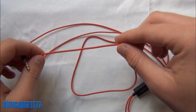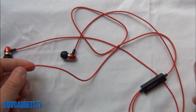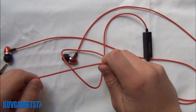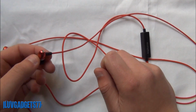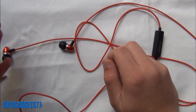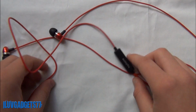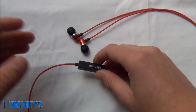Now, it is made with your red cable, and one other thing I do want to say is that I was doing some web searches for people that have used these and their thoughts, so I could maybe get some pointers before I review this. And I saw that they actually sell a black version as well, so everything's black. It's a black cable, black earbuds themselves. It's kind of strange because on HiSoundAudio's website, you can only find the red version. So once again, they do need to fix their website. It's very cracked, and it's not up to standards, I guess you'd say.